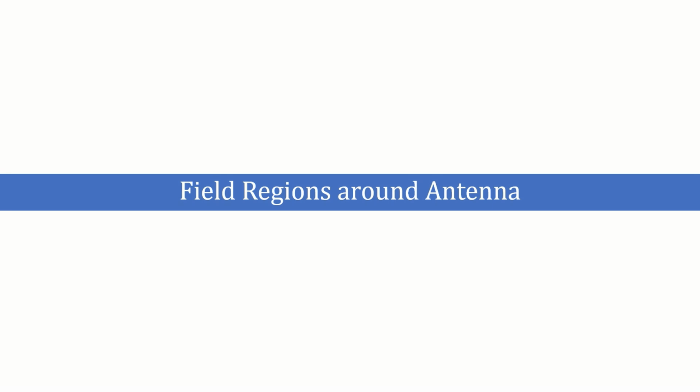We know about the different field regions around the antenna, such as the near field and far field region. And the near and far field radiating regions are known as the Fresnel and Fraunhofer region, respectively. Do you know why this name? If you don't know, let's explore what is meant by Fresnel and Fraunhofer region and why it is important to have the measurements in both near field and far field regions. Let's explore more about it.